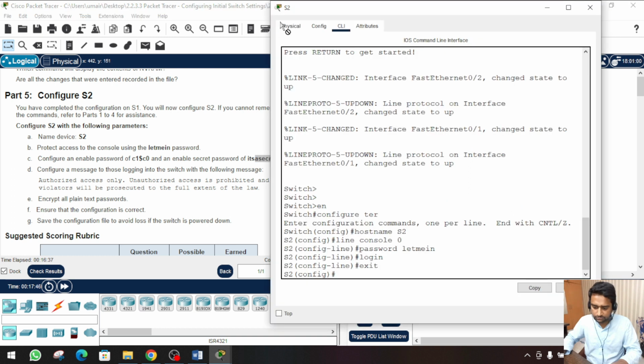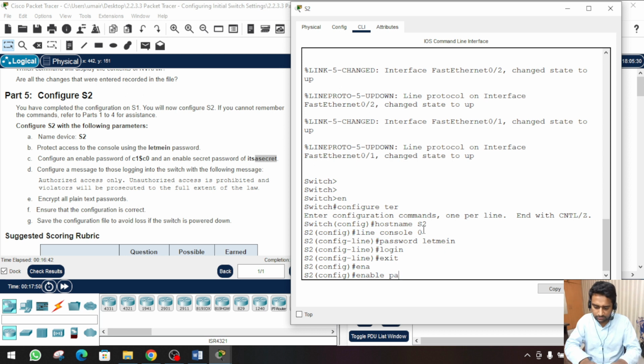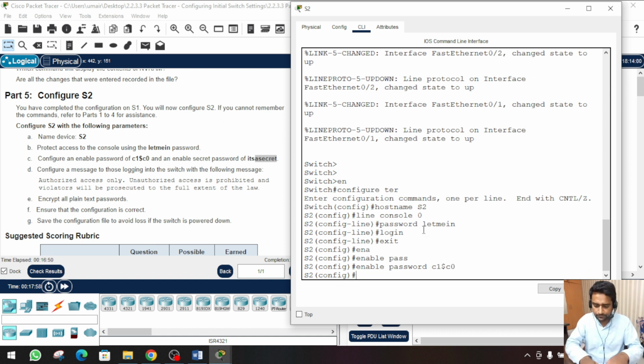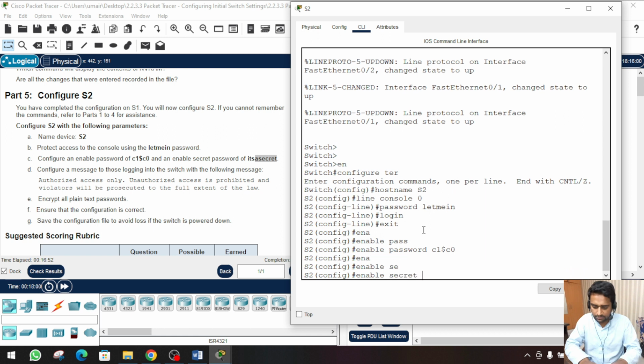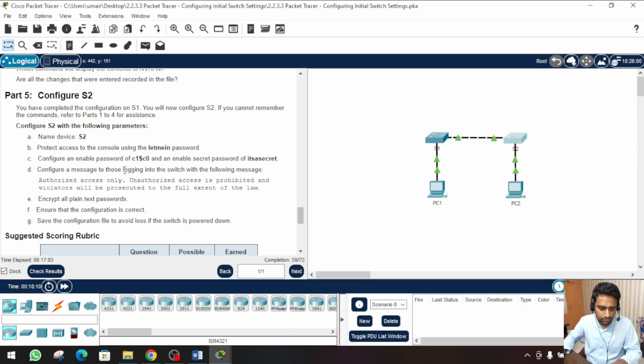Now configure the enable password and the secret password. So go to the switch S2 again, enable password C1 $C0, and enable secret password, it's a secret. Okay, the D part, we need to configure the banner.